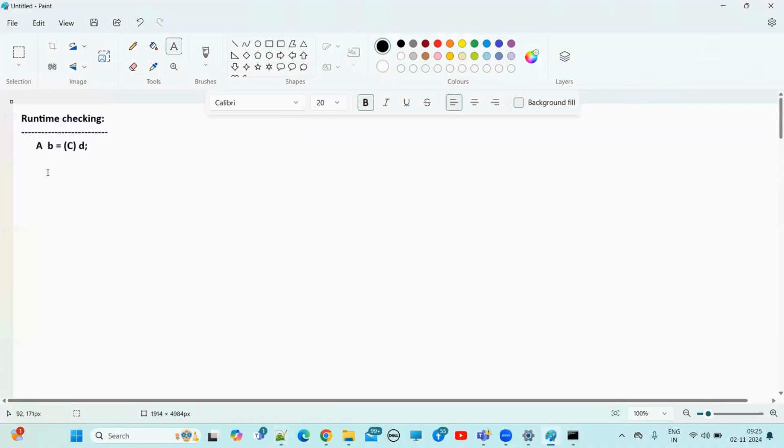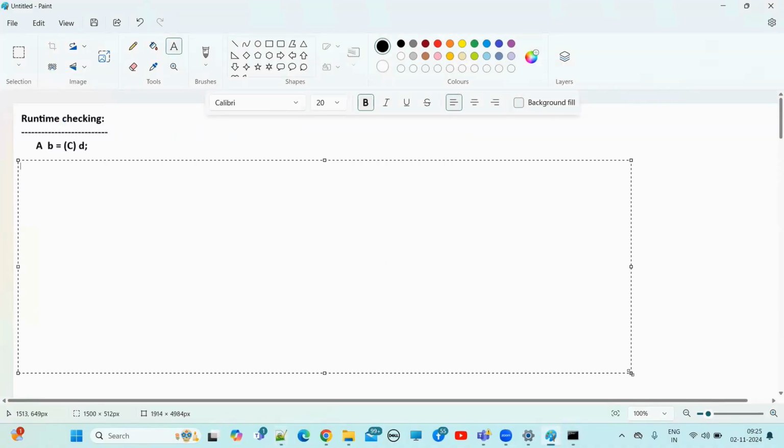Let me write the point here, the first rule. What is the first rule? The underlying object of d must be either the same type of c or a derived type of c. Otherwise, we will get a runtime exception.